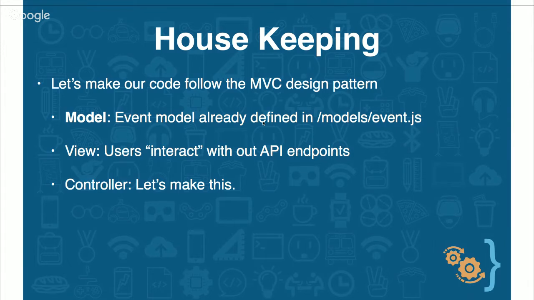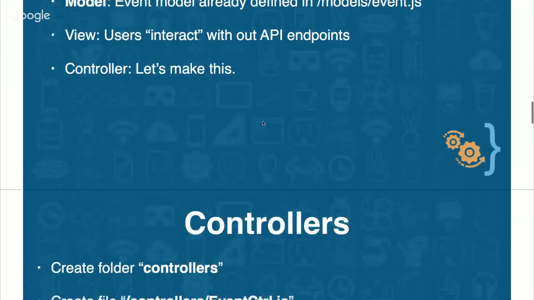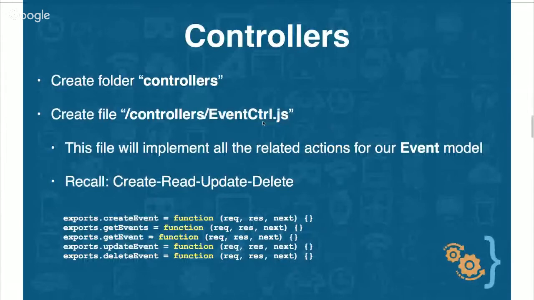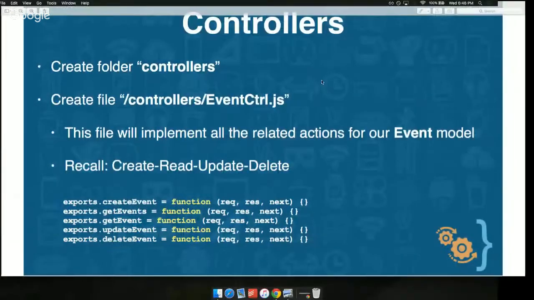And then for the controller, we're going to make an event controller because we've already developed the model. Do you guys have the model? I think we did that like 2 weeks ago, right before we left. We might have been rushing, but. So the first thing is let's create a controllers folder right at the root of our project.